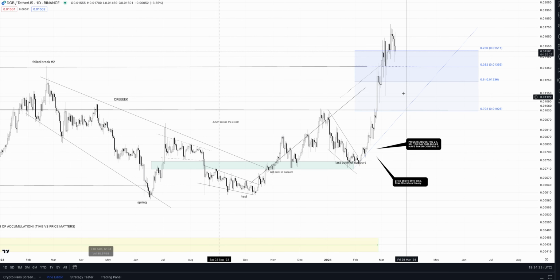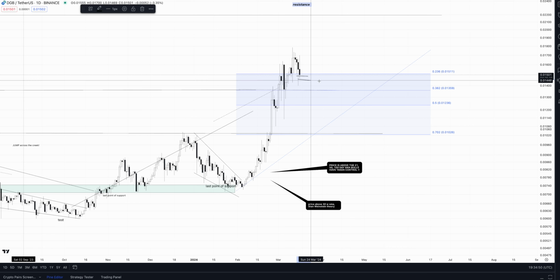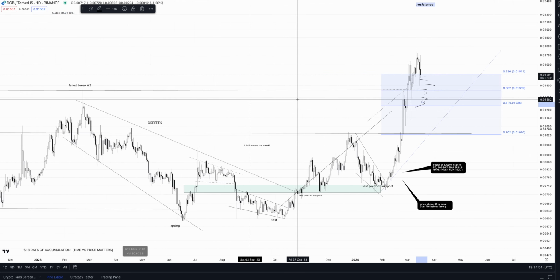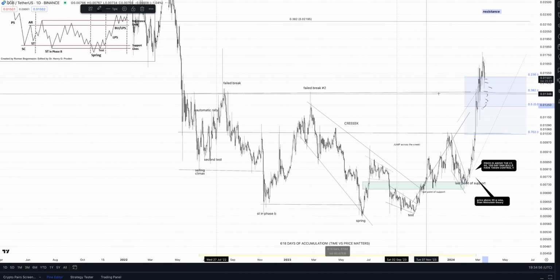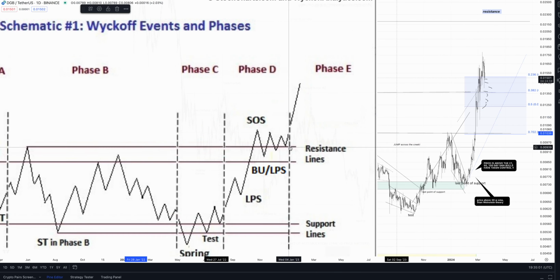So when we take a look at it on the linear scale, you have these supports. So if you like this coin, you're going to want to DCA at these blue fibs, not financial advice, especially this 38.2% fib. So you can add bids all the way down here. You can add it now, here, here, here, all the way down. You put bids here in anticipation of the continuation of your phase E.